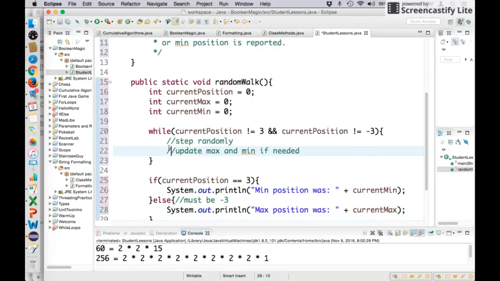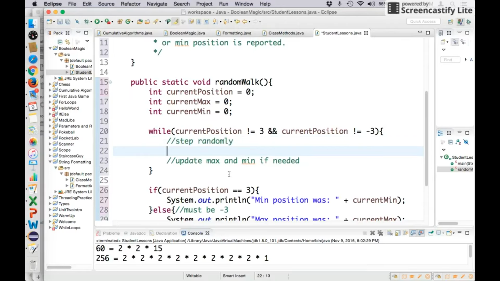All right, now it's time to determine the random steps. Let's use math.random, and basically I'm going to split it down the middle. Math.random goes from 0 to 0.99, so I'm going to split it right in the middle: from 0 to 0.49 is one step, and from 0.50 to 0.99 is the other. So I'll split the math.random into 2 categories and step either left or right from there.